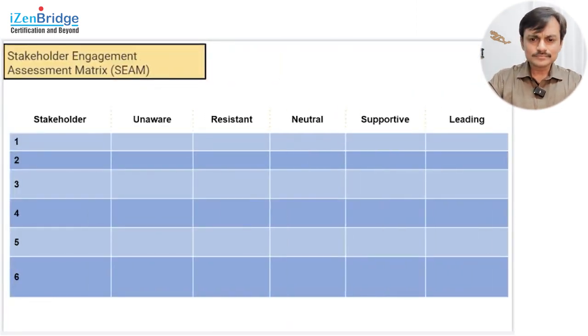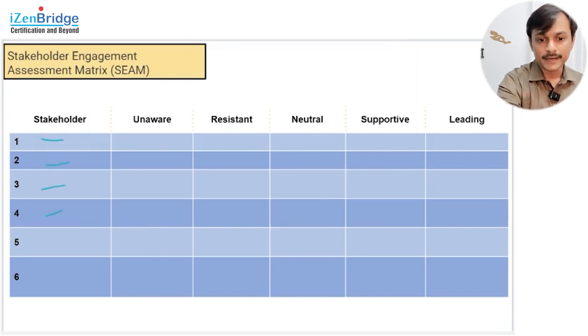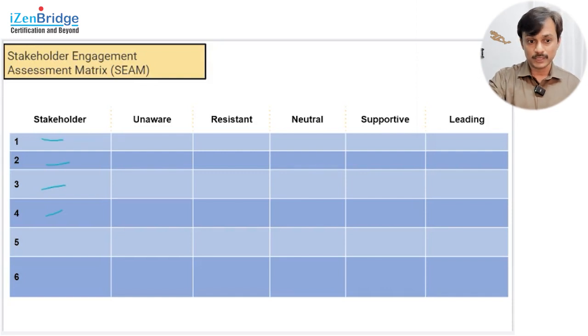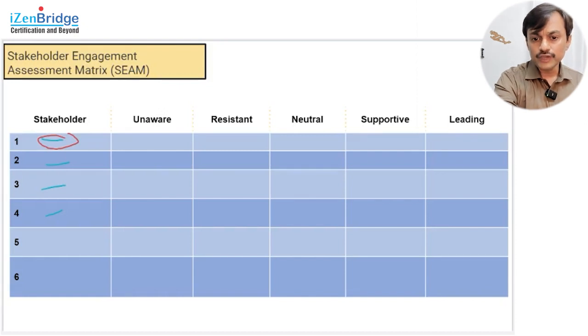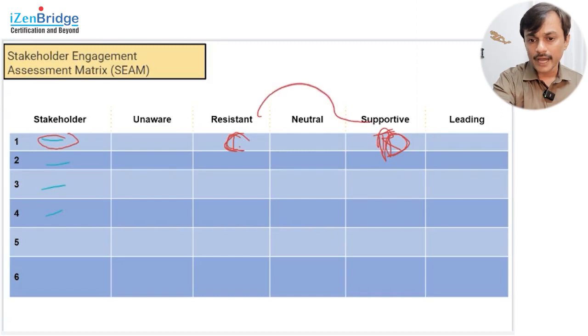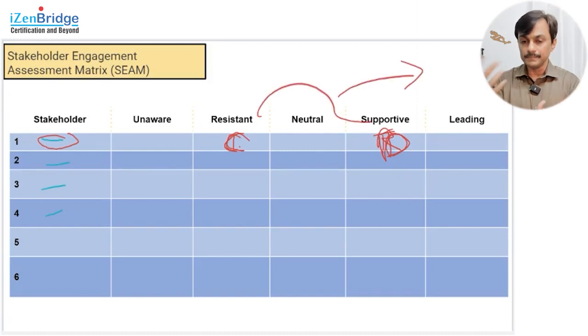Now this is a tool rather than a direct task, and this tool is basically what we call the stakeholder engagement assessment matrix. It tells that you can put the stakeholder numbers. They usually recommend not to put the name because it's a risky tool. People may not want to get identified. So you can say there is one stakeholder. You want to understand where he is currently, and where I want to take him. So we usually put C for the current state and D for the target state, or future state, desired state, whatever word you use. And if there is a gap between current state and desired state, how am I going to meet that, how am I going to bridge that.